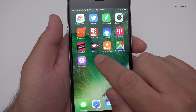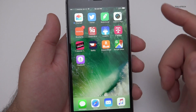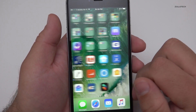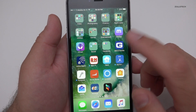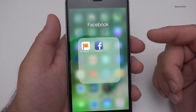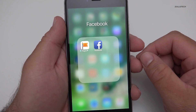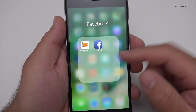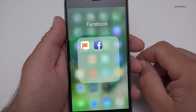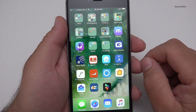I also installed Swifty, which is a way to learn Swift — kind of neat. And you can see Amazon Music and Google Maps. One thing I wanted to bring up is I can't use Paper anymore — Facebook made that great Paper app and they no longer support it. So unfortunately it's no good, and now I have to use Facebook again, which is not as good on battery.